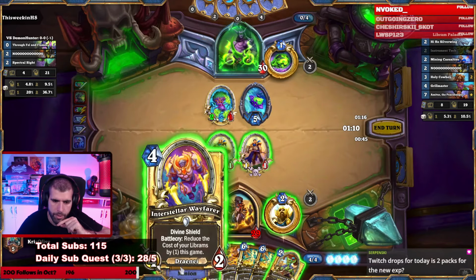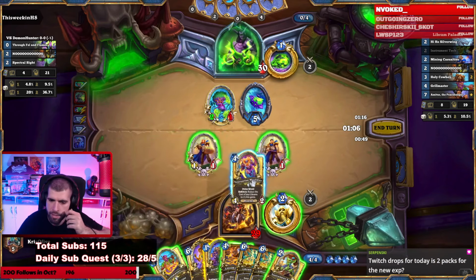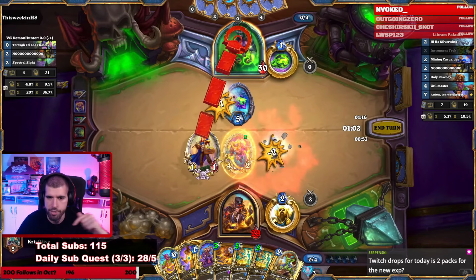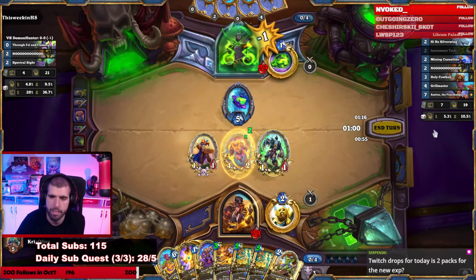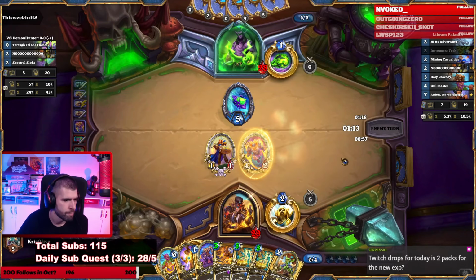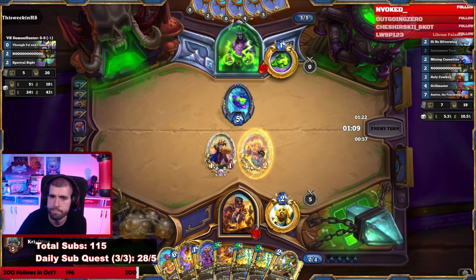Could get the weapon, or I could just put this guy out. I like this guy out a bit more. I actually could not equip the weapon there, what am I talking about? Next turn I could. Yeah, I think so, Sierpinski. That's what I'm seeing from my account.